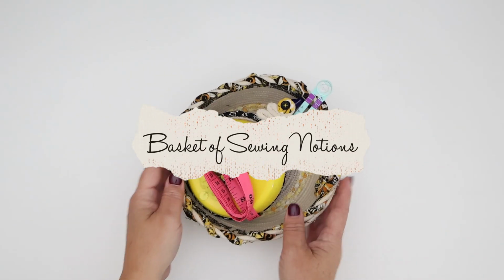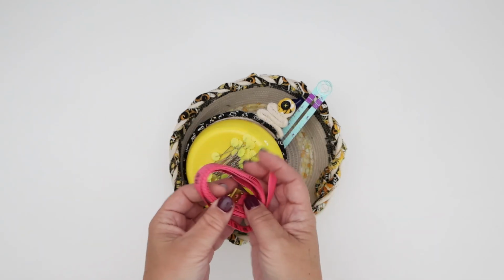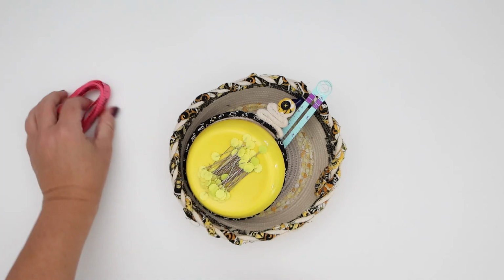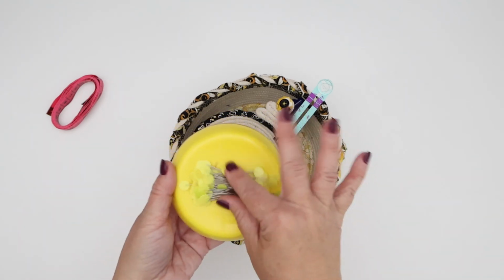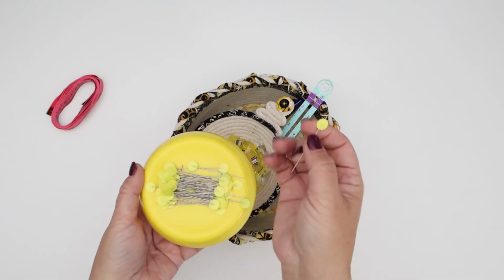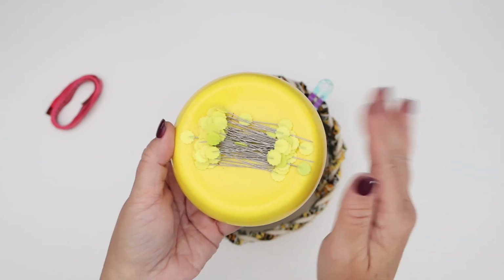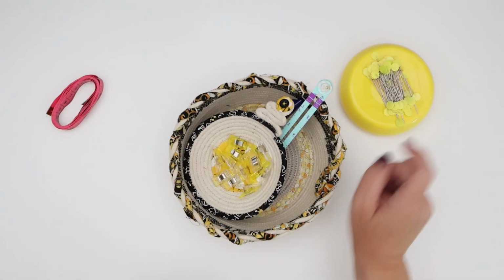A lot of folks mentioned a basket of notions, and of course the obvious things are required for a sewing space, but some are really more essential, like a good tape measure, one that has inches and centimeters on the other side. It's pretty easy to find. I did a video on 10 basic sewing notions that everybody should have, and some of these were in there as well. I for sure love flower head pins. These are my go-to pins. I like them because the head is large enough that you can see it on your fabric. Even if you work with a serger and you don't want to use pins traditionally with it, if the pin is far enough away from the blade and the needle, then it's nice to be able to see a nice bright flower head pin. And of course, a magnetic pin cushion.